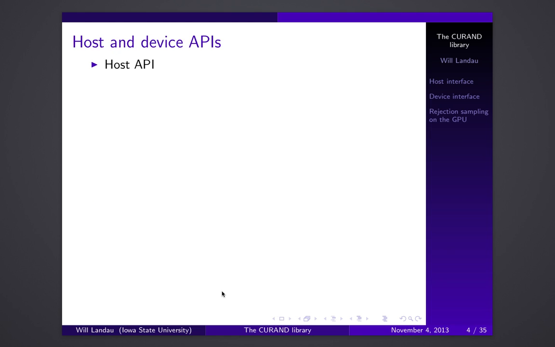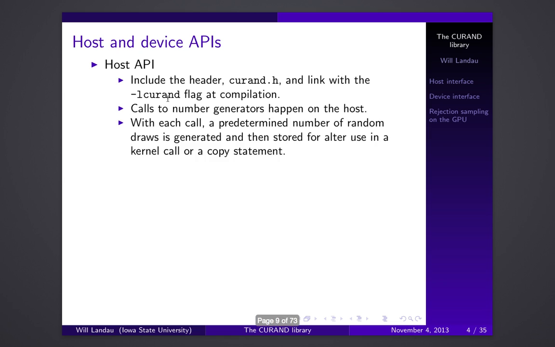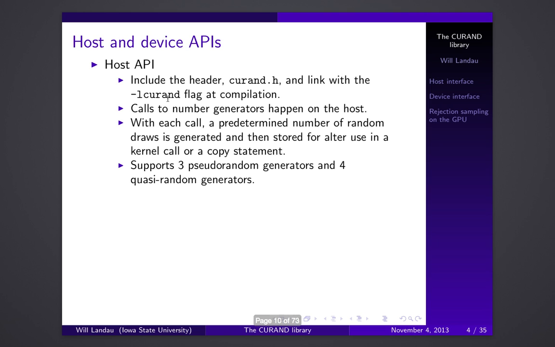Here are the two APIs — some basic facts. When writing CUDA code for the host API, you've got to include the appropriate header at the top and the appropriate flag at compilation. All your calls to number generators happen on the host, so you don't need to write any kernel calls. That means you have to know how many random numbers you need to draw to begin with — you can't dynamically calculate the number on the fly as easily. It supports a few pseudorandom and quasi-random number generators.